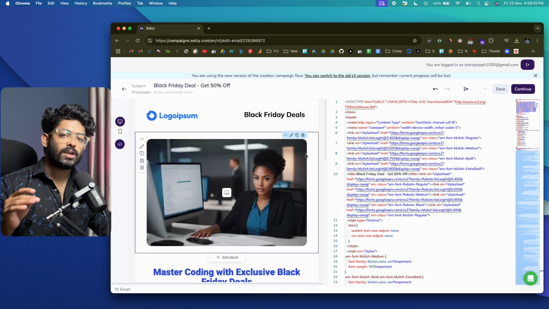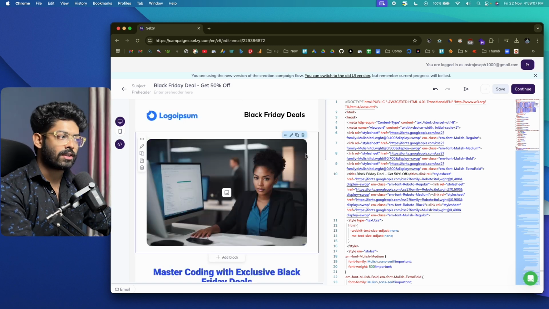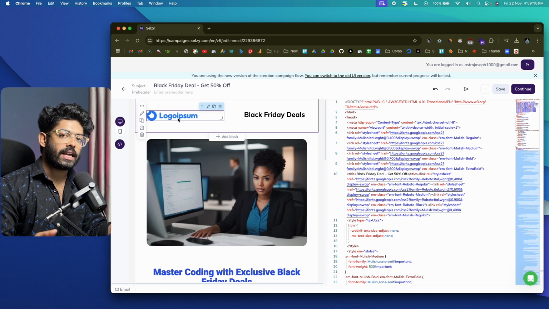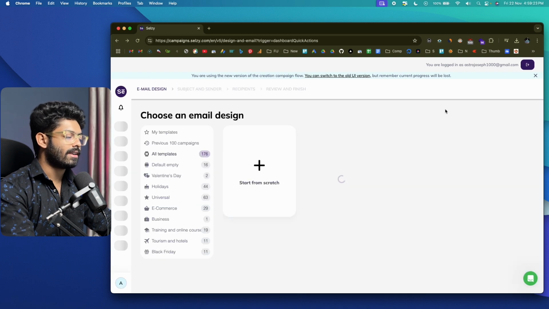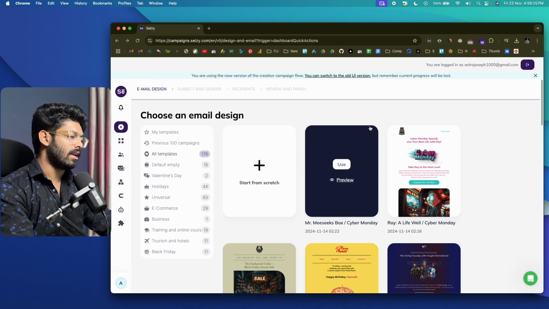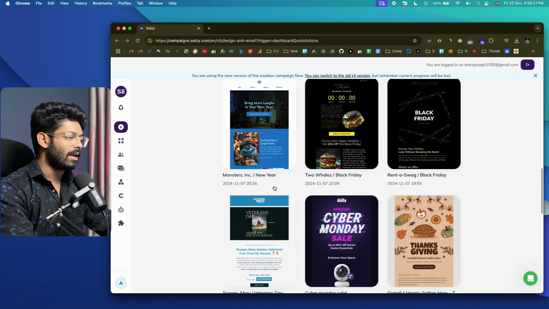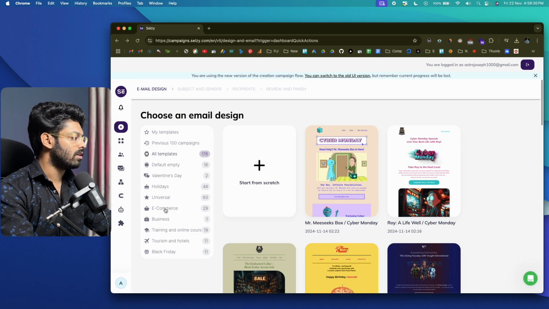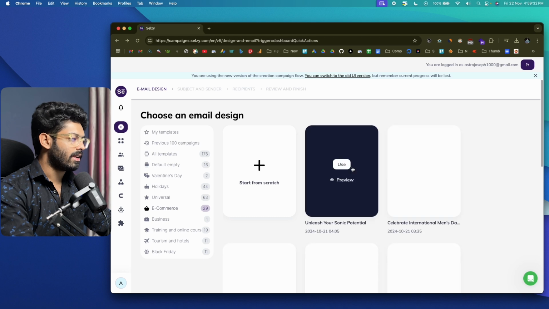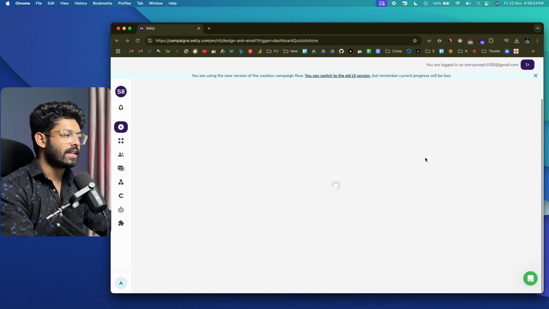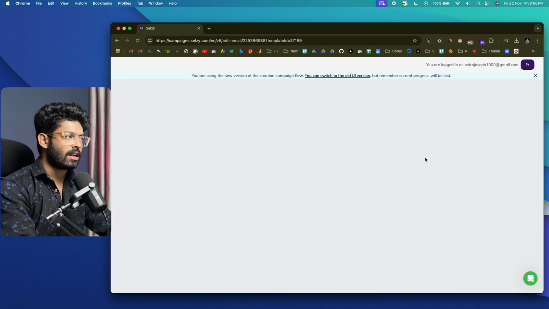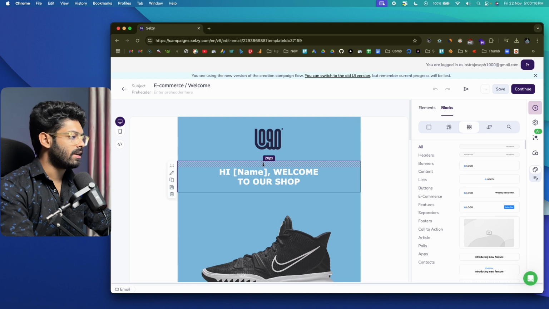And now it's that simple to create an email using Selzy's drag and drop builder. So basically we've created an email entirely from scratch. And as I showed you earlier, we also have the option to select a template and edit it as well. So I'll head back to the campaign section, and here I can see a lot of different email templates. For this one, let me select one, let's say e-commerce, and let's explore the options that we have in here. Okay, so I like this one right here. So I can simply click on this use option, and Selzy will instantly load this template into their editor, and I can go ahead and start customizing it according to my needs.